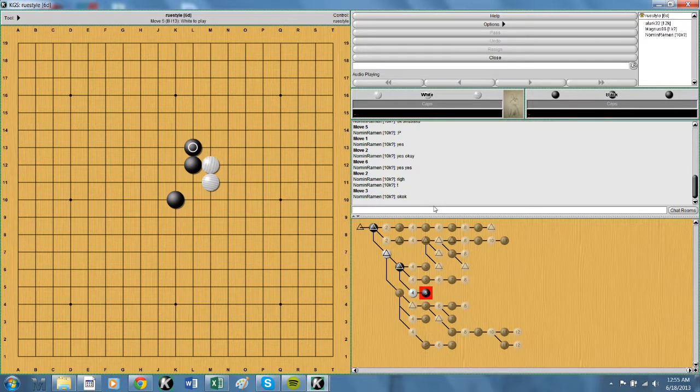If they press here, then you just extend, and you're making very nice influence. So that's the tightest play when you want to make influence in this direction. If you want to make influence towards the... Oh wait, no, there's actually one more thing I have to talk about.